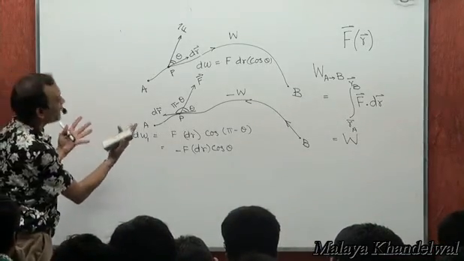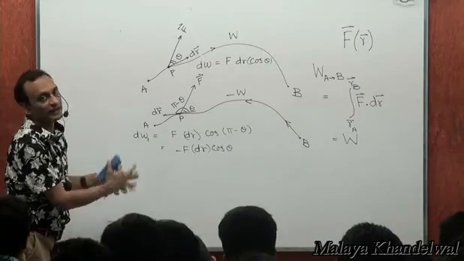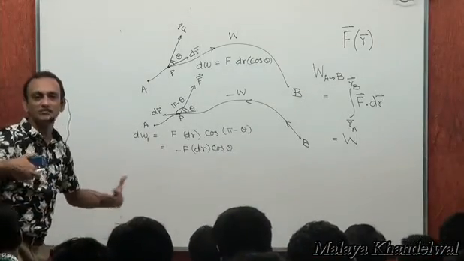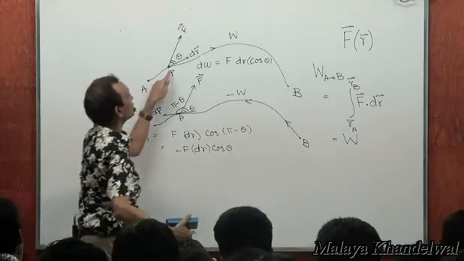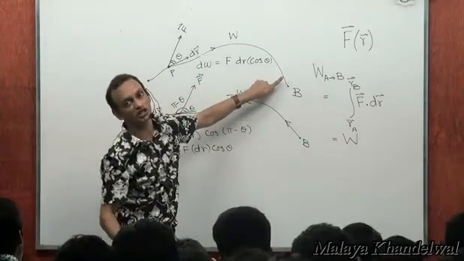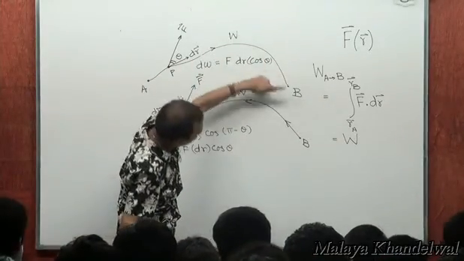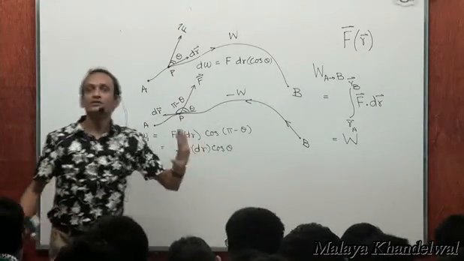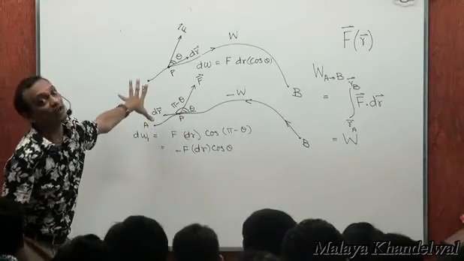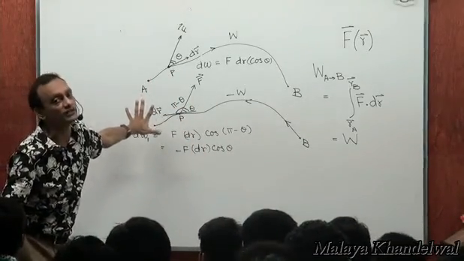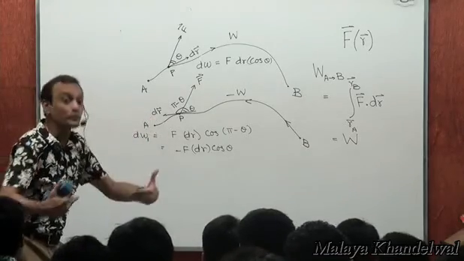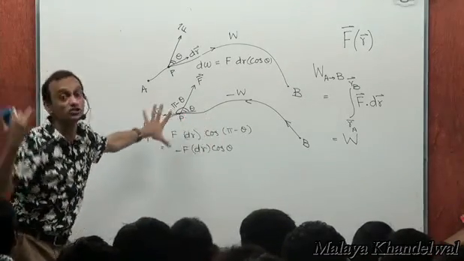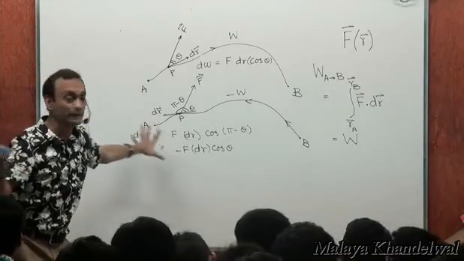I have not yet used the fact that it's a conservative field. In any force field that's not acting crazy, if the work done from A to B along a certain trajectory is W, then along the same trajectory from B to A it is minus W. Have I at all used the fact till this point that the field is conservative? No. But what I'm going to say subsequently would be more about the conservative field, right? This is in general for all fields, right?